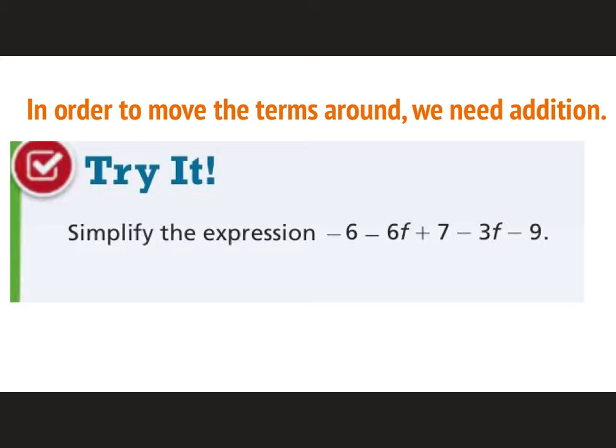I would say one of the first things that we do in math, knowing that we have to combine like terms, is go through and change subtraction. Use the keep, change, flip rule. Keep, change subtract to add, and change the second number to its opposite. So plus 7, keep 7, change subtract to add, and change the next number to its negative. So now I have this 3f, change subtract to add, and the second number to its opposite.